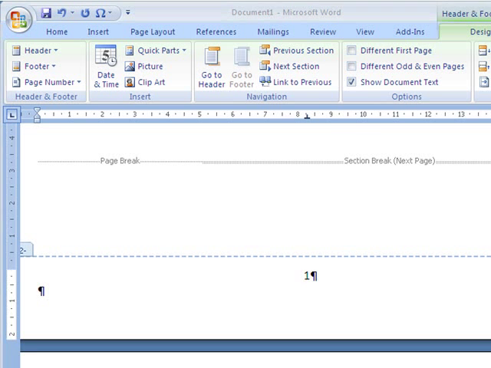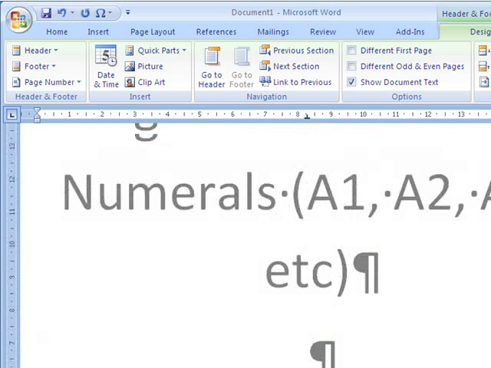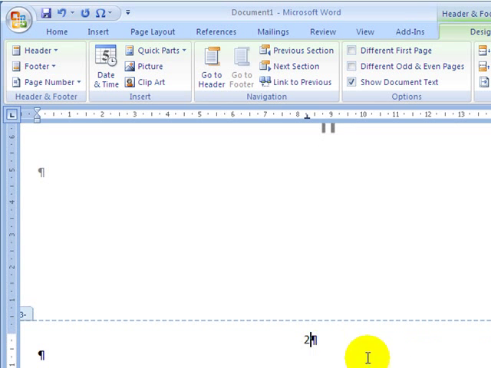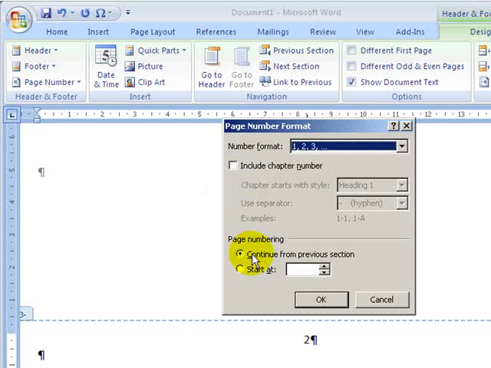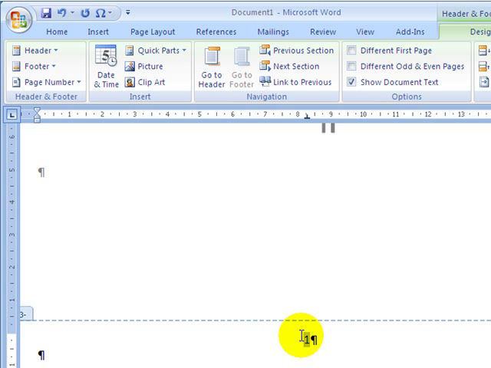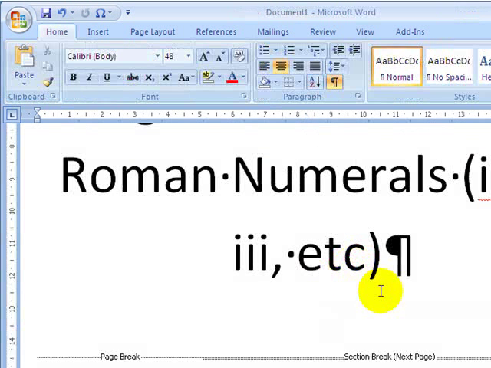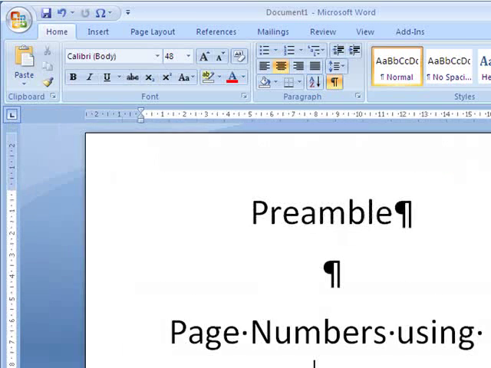This is page 1. And if I scroll down to the appendix section, I've got here, if I go to page number, format page number, again, I don't want to continue from the previous section. I want to start at 1, and now I'm going to just type in A hyphen, and that'll give me this appendix 1. So if I click back on the main text, zoom back out so you can see all three. You can't make it out here, but I'll zoom in. You can see this is page Roman numeral 1, this is page ordinal number 1, and this is page A1.